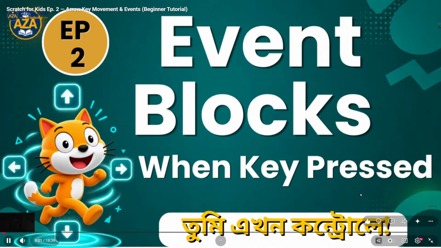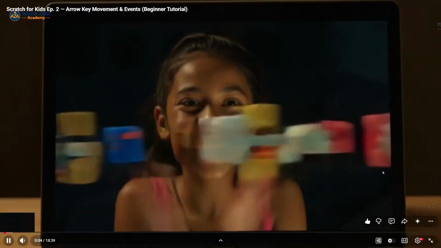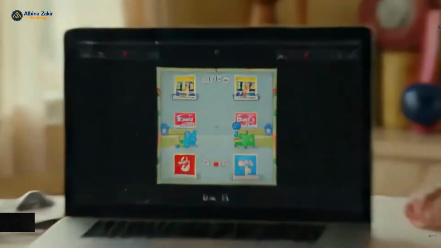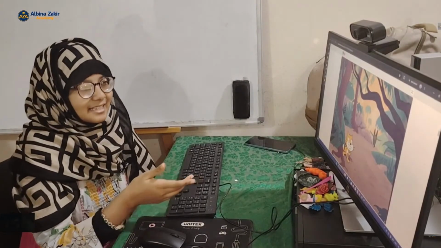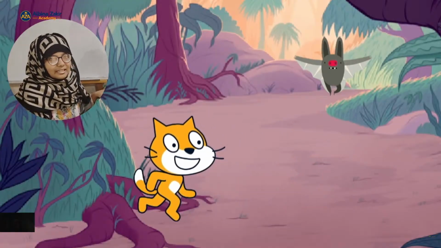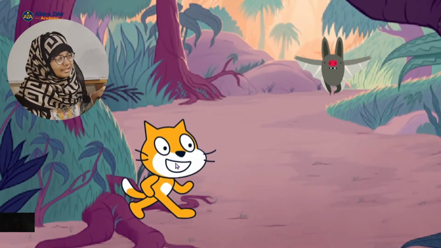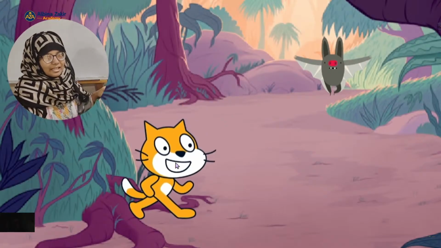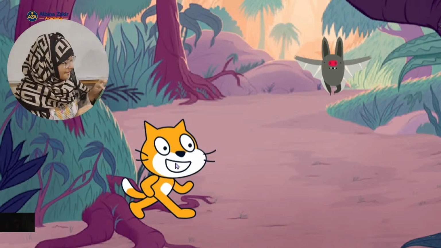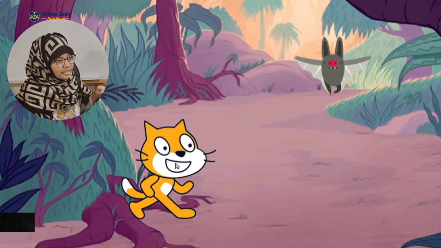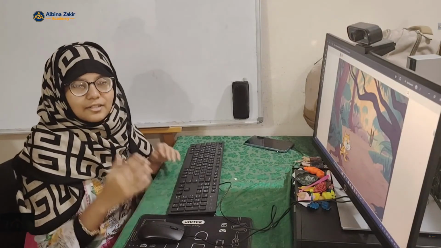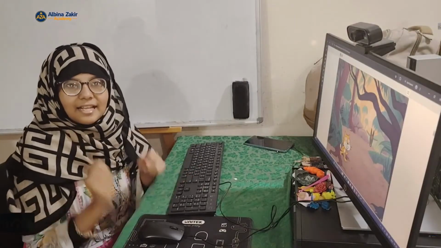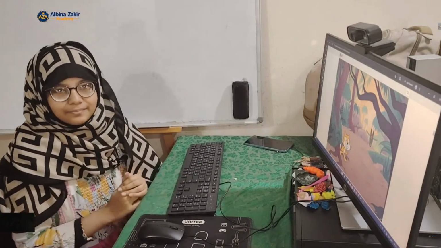Open Scratch. Let's make this thing actually move. Look friend, look at this. If I use the arrow keys, look, this sprite can move. And if I click on the sprite, the sprite reacts. If I click another key, the space, the other sprite reacts. And today we're going to learn how to build this exact thing block by block.